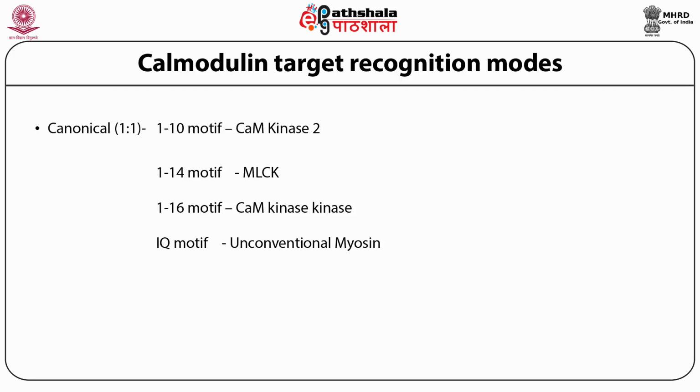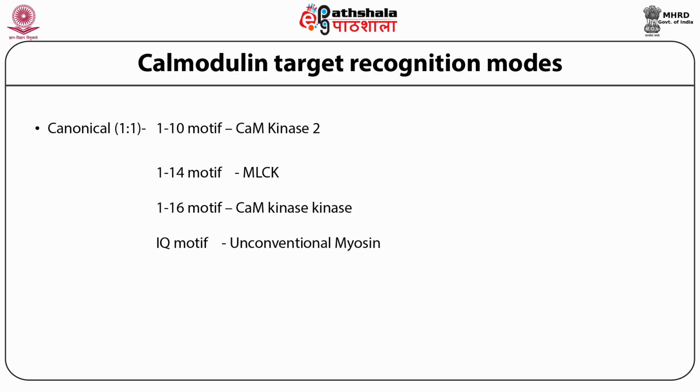Now these motifs are further stabilized by several features. For example, they could be preceded by positive charged residues. We know that calmodulin is a negatively charged molecule. Other than these hydrophobic interactions, if we have positive charged residues preceding the motifs, it can have favorable interactions. These motifs could also have another hydrophobic residue somewhere in the center. When the helix is melted, it could make a favorable hydrophobic interaction between the melted helix of calmodulin and the target.